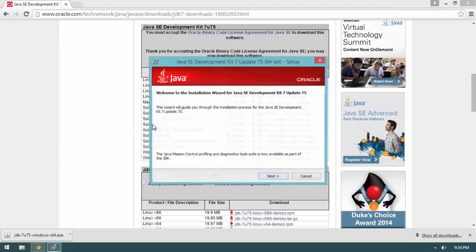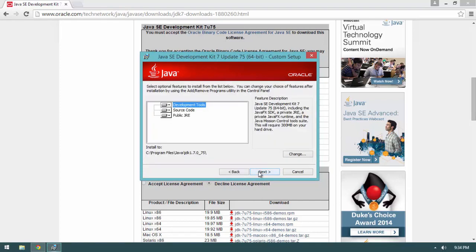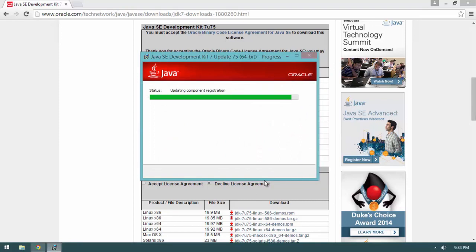Alright, so let's go ahead and click on the executable. You might want to pause the video if you haven't finished installing this, or you might want to skip ahead if you've already installed a JDK, or specifically JDK 7. So let's go ahead and hit next. We want the development tools, of course, source code, sure, and we also want a JRE. I especially want a JRE because I don't have a JRE installed at all, which you likely do. The JRE is the Java runtime, but like I said before, the JDK includes the JRE. You need the JRE to run Java, and you need the JDK to compile Java. That's basically the relationship between the two.